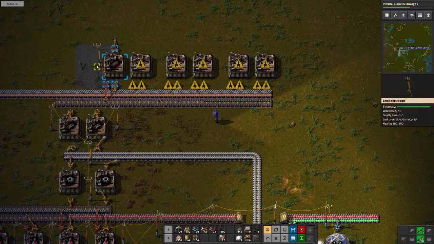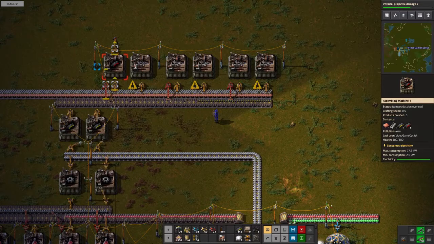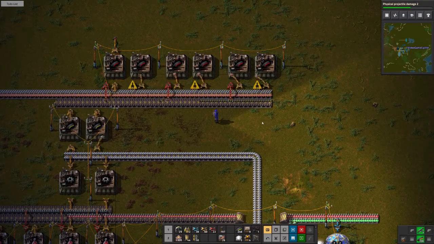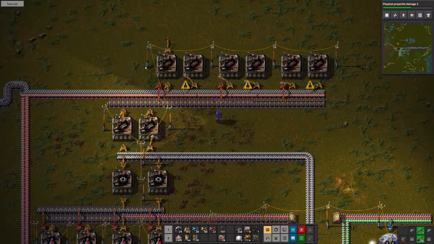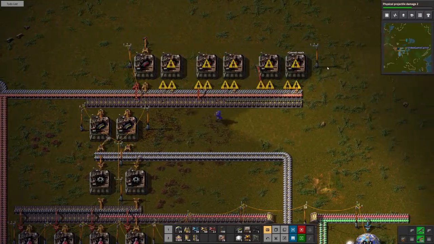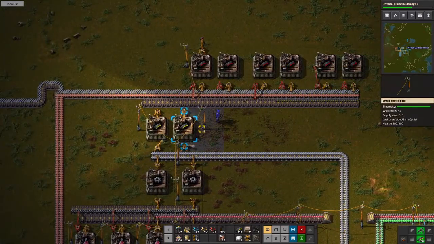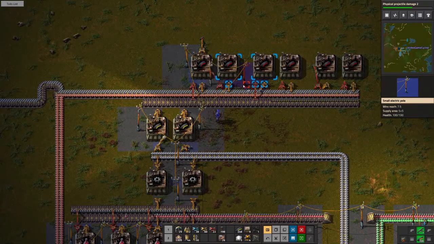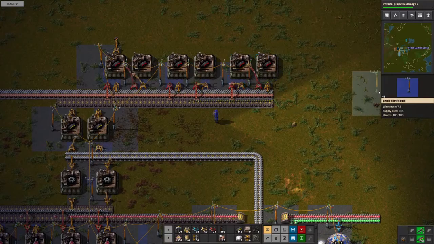All right, and power this guy up. Copy the recipe, and there it is. And why aren't you powered? What did I miss? Oh, dang. Okay, what if I do... What if we just take it in between both? You know what? There we go.